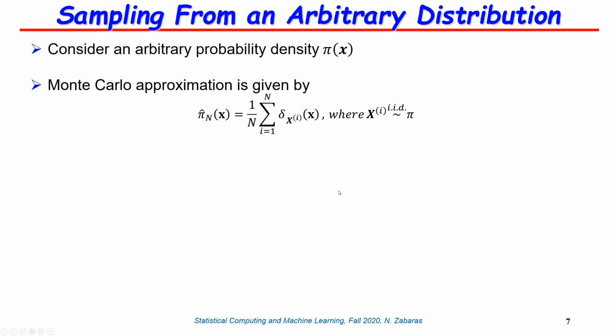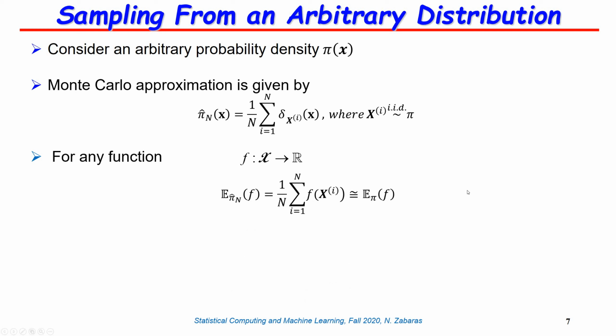So what we saw in the lecture last week was that if you want to compute, let's say, expectations under pi of x, if instead of pi of x you use this empirical measure, then immediately you come up with the Monte Carlo estimators of those expectations. So the idea is, from now on, if you need to compute any Monte Carlo approximations, where you have pi of x, use this empirical measure, and that will lead you to the Monte Carlo estimators of interest. So for any function f of x, the expectation under the empirical measure is exactly this.